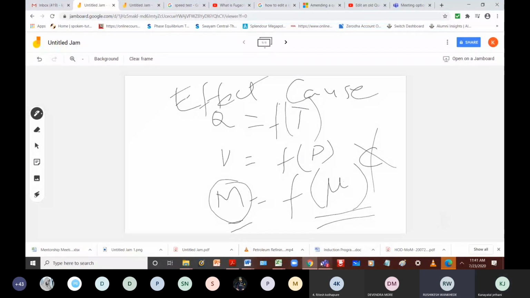ठीक है, समझ में आया क्यों डिफाइन कर रहे हैं हम ये सब chemical potential, and then finding a relation of chemical potential to fugacity, because chemical potential for ideal gas we have seen it is RT ln P, pressure. So for ideal gas we can definitely find chemical potential from pressure, but for real gases we cannot find that.